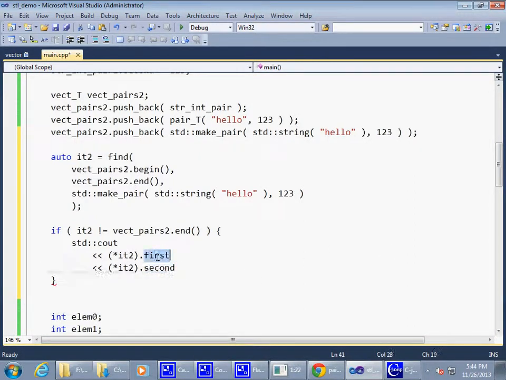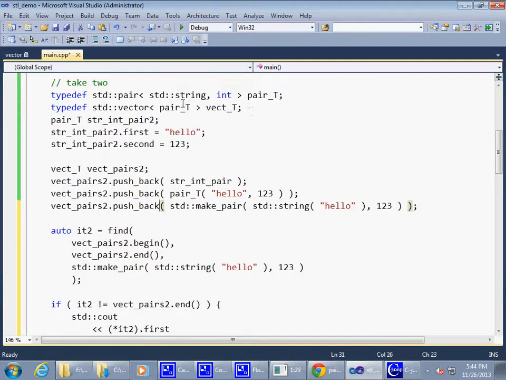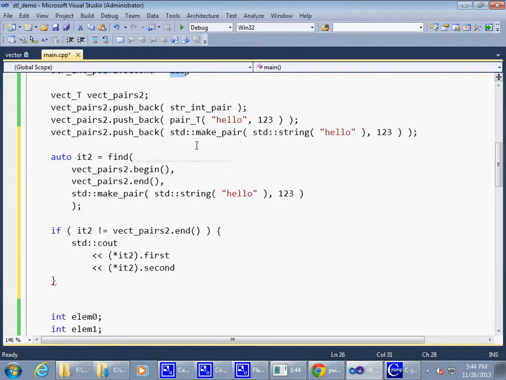hello 1 2 3, because this is a string and this is an integer, because this is how this pair was created. It's a pair of an integer and a string, and when you create it, like we created this str int pair, its first element is hello, its second element is 1 2 3. Okay, and since I'm using hello and 1 2 3 all the time, this is what should work. And I really don't want to print anymore, so I just say return 0, right? Kind of stop it right there.